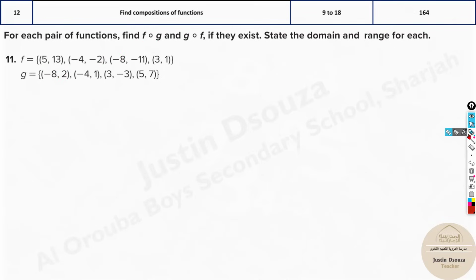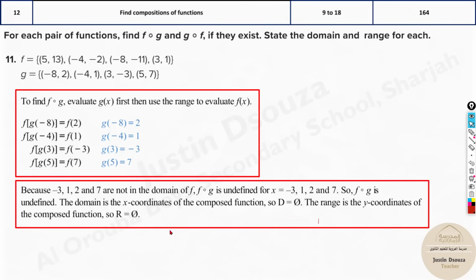Table is better to understand because students tend to make mistakes in this. It's not that difficult, but I know a lot of students try this method and mess it up. So that's why I generally say to do the table method itself. You can see over here as well, there is nothing, nothing matches. So that means it's a null set. No domain matches with any range. Minus 8 is 2, there is no 2 over here, no 1 over here, no minus 3, no 7. So it's null set. This circle and a line is the null set.